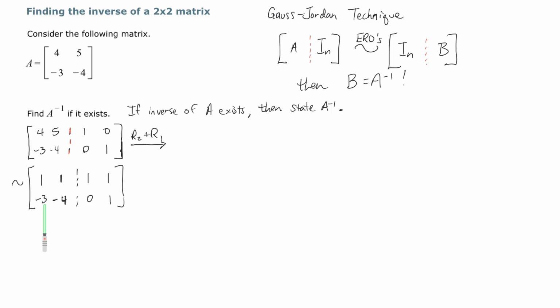Now we would like to get a 0 right here using elementary row operations. We're going to scalar multiply row 1 and add it to row 2. What are we going to scalar multiply by? We're going to go 3 times row 1 added to row 2. And if I draw that arrow from left to right, that means I'm going to store in row 2. That means row 1 doesn't change, so I just copy it over. Now we get a 0 here. And we get 3 times row 1. So 3 plus a -4, -1. 3, and then a 4.